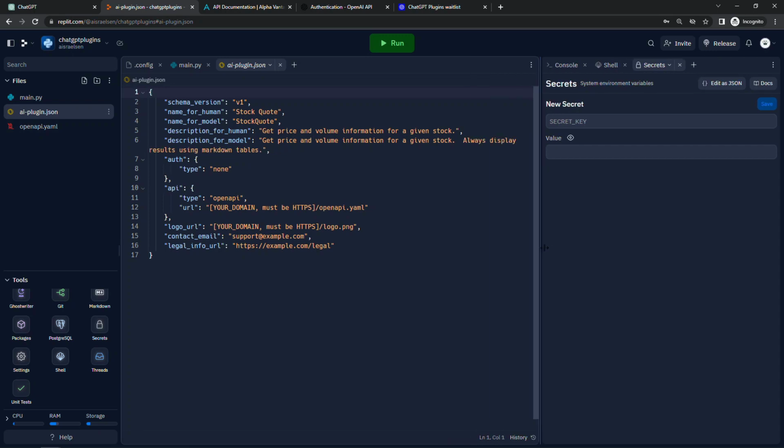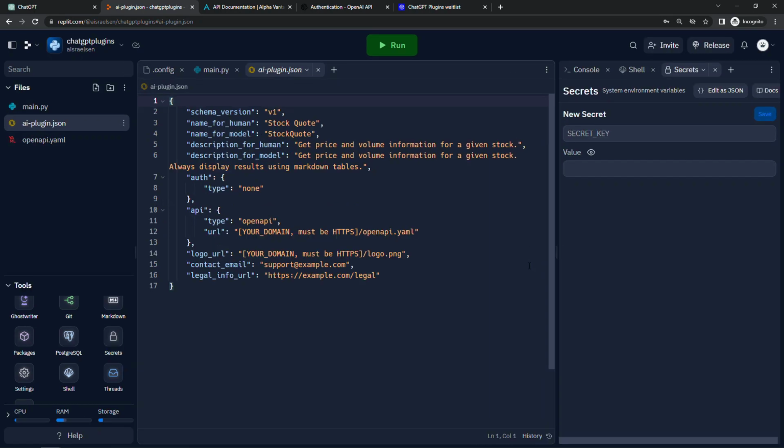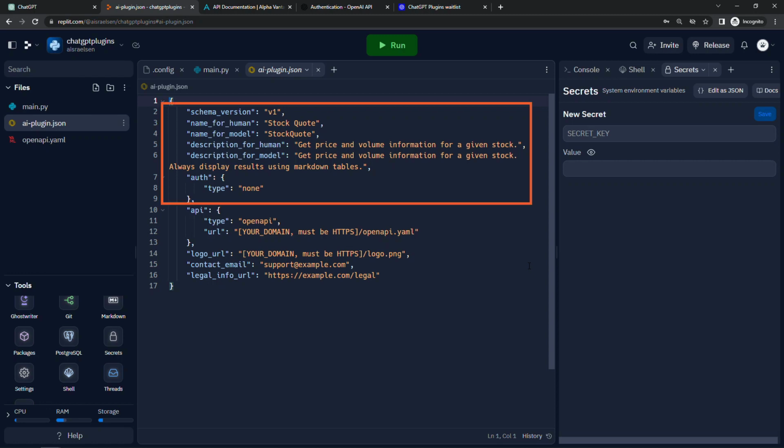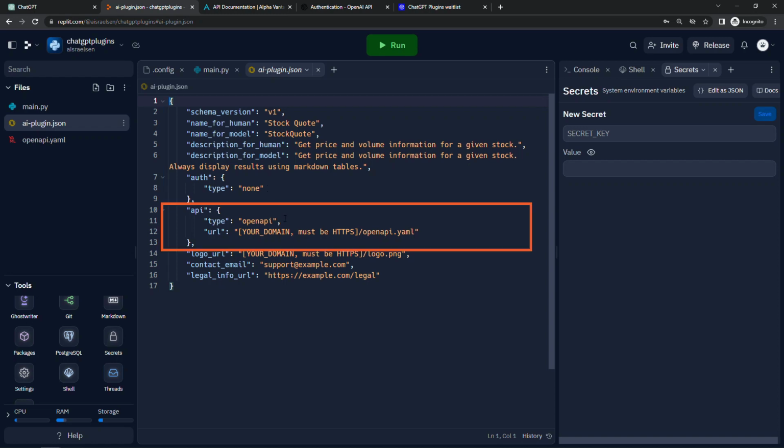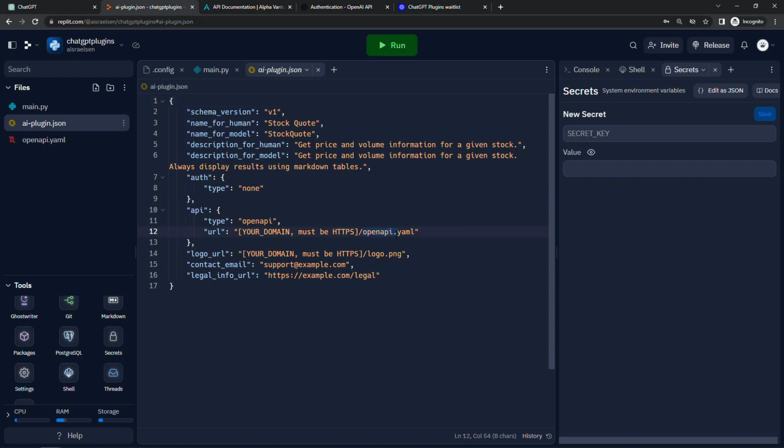Okay, now let's take a closer look at the JSON file here. And I'll just rearrange things a little. There we go. So this is basically the metadata for your plugin. The version, the name, the description, your auth type. We're just going to go with none for now. The type of API, where your API spec lives. So this is the openapi.yaml file that we reference. We will need to come in here and fill in the domain once we have it. You can also choose to upload a logo. If you are going to eventually get this validated by OpenAI and release it to the public and go through the review process, these need to be valid here, but I'm just going to leave those for now.